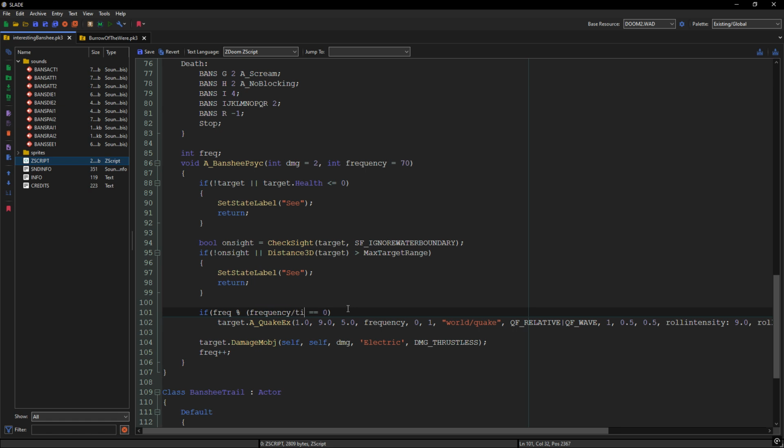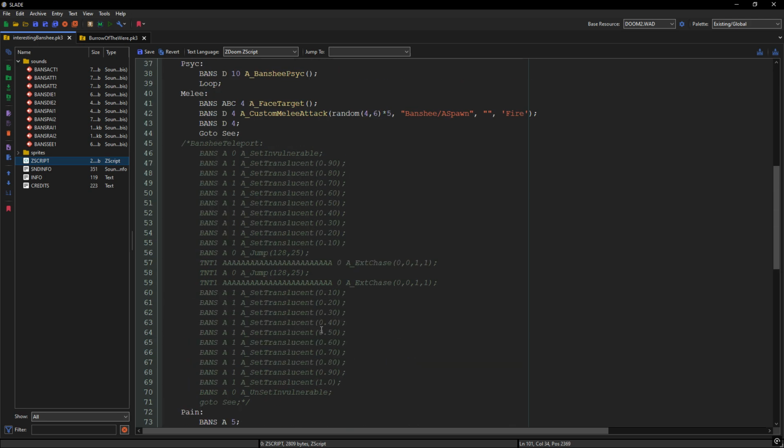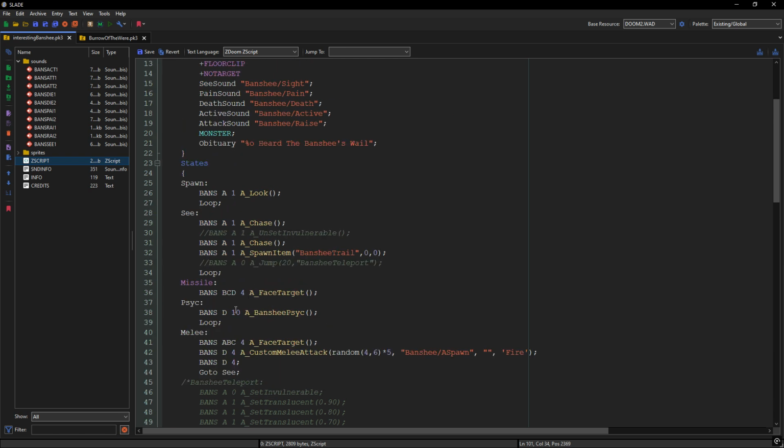divided by ticks. What is ticks now? I'm glad you asked. Well, ticks is just the ticks you're choosing to put in here. Quite cool, huh? Yeah, pretty neat.